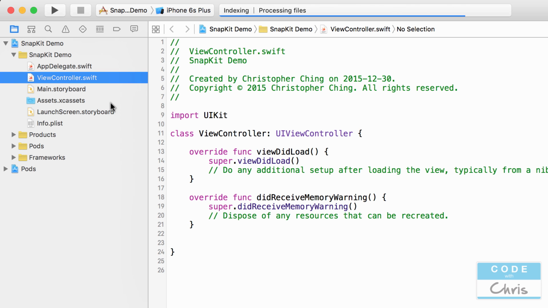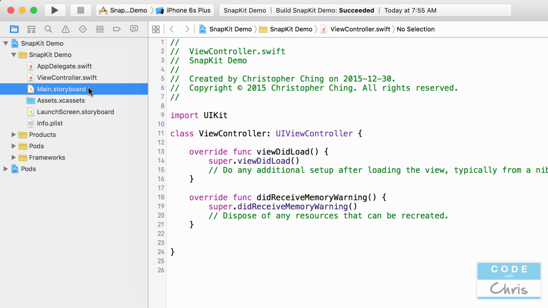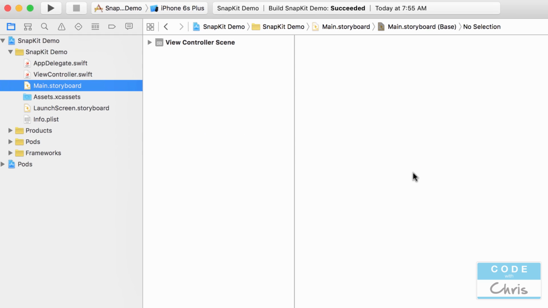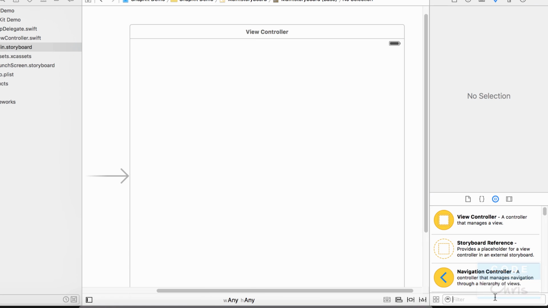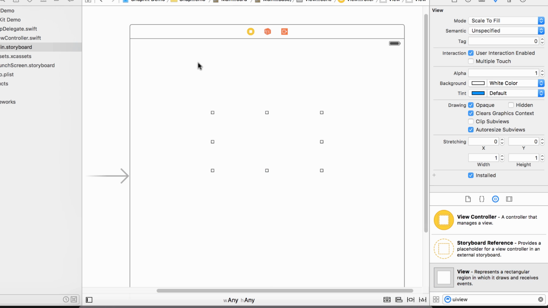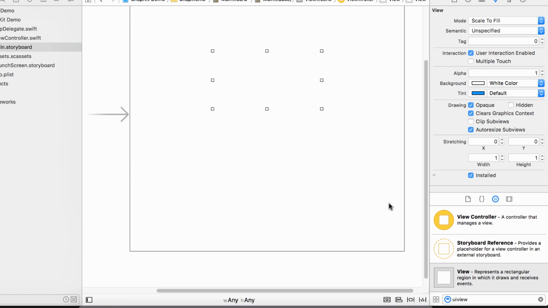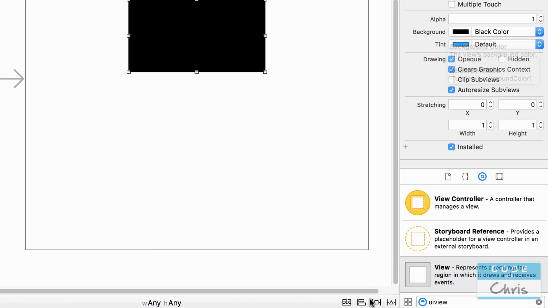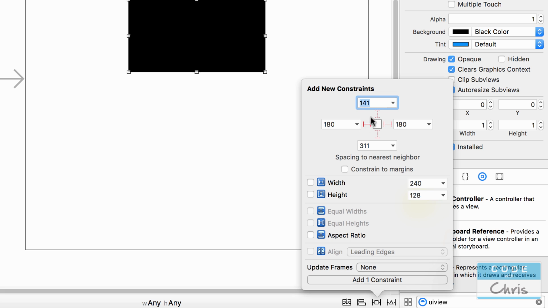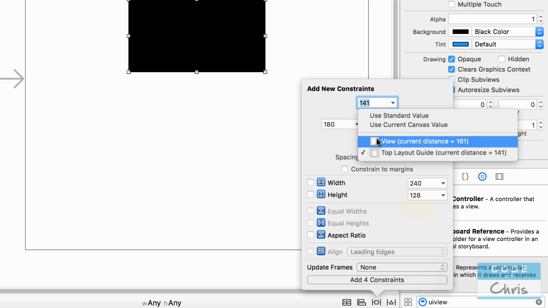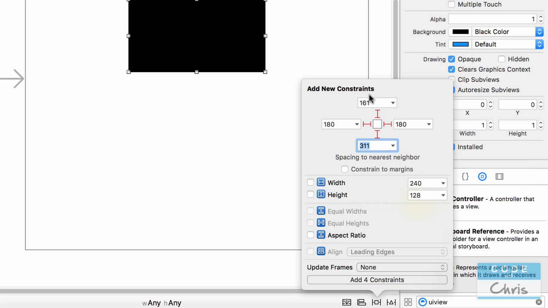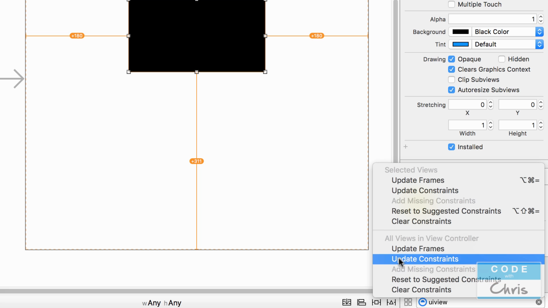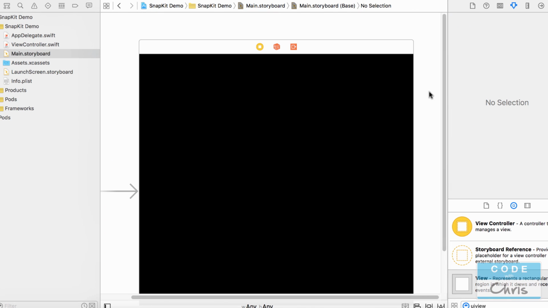Before we start working with SnapKit, let me show you a couple of ways that we can add our auto layout constraints. So in the storyboard here, let me just create a little more space. Okay. So let's say I had a UIView and I added it here, and I wanted to stretch it against the edges of all four sides. I could tap on my UIView, let's just make it a black color so you can see. And then I would go down here and add these 4 constraints. I would change the nearest neighbor to the view, and then I would go 0, 0, 0, 0 and add 4 constraints. And then if I update frames, I would see it all stretched out. So that's pretty easy to do.